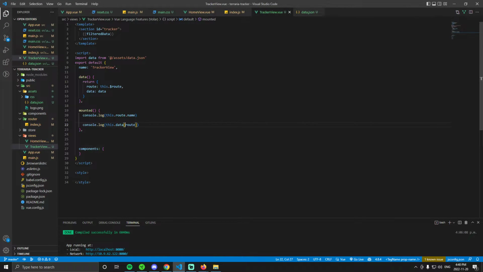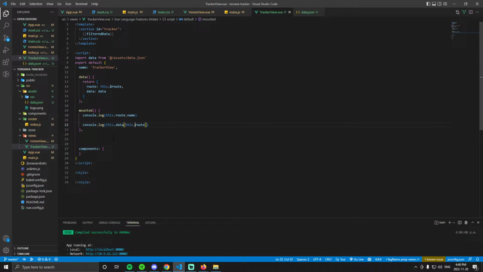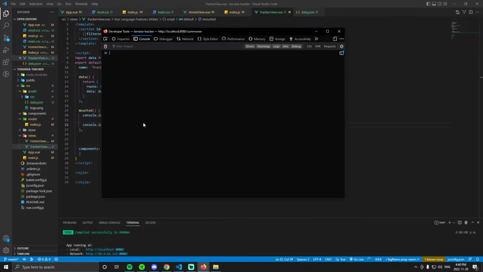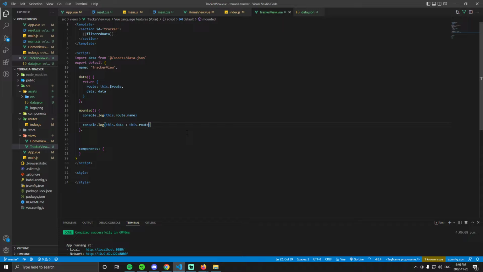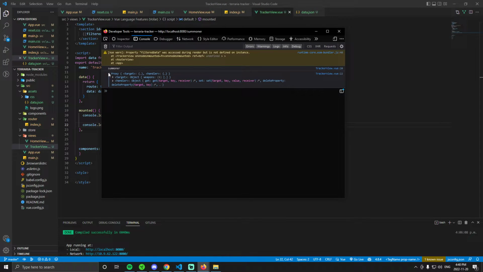This dot data dot this dot route. Does that work? Nope. Of course it's not going to work. Oh, what am I doing? This dot route name? There we go. That worked.